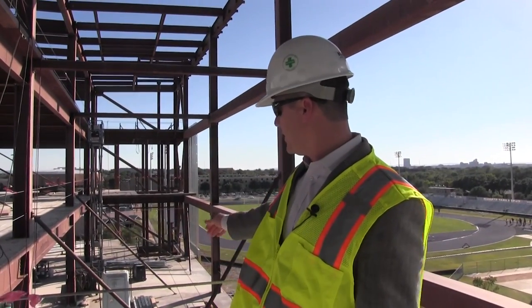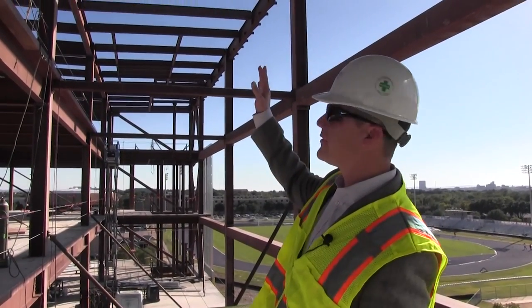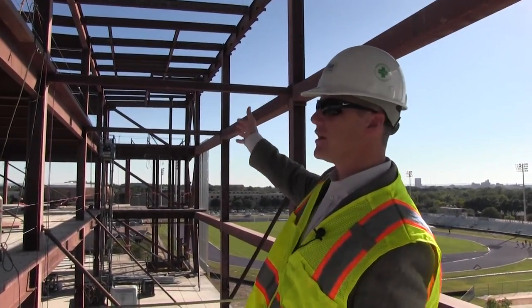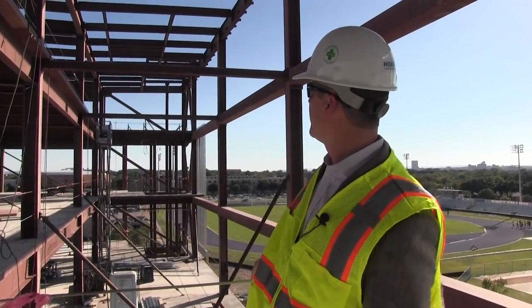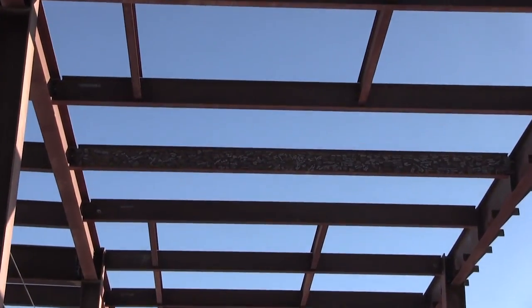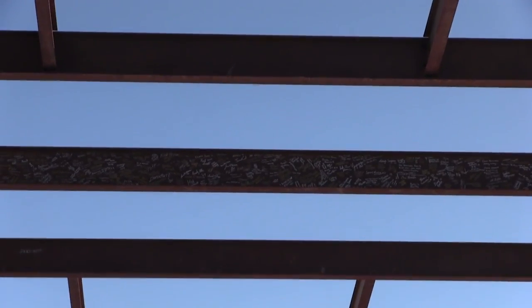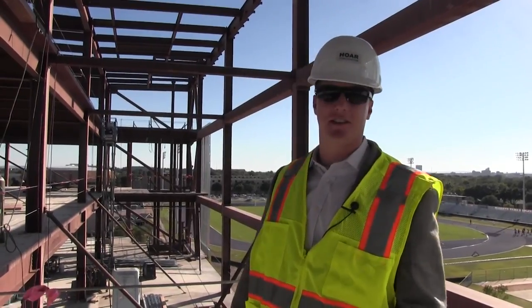All this open space here spans from the third floor — the club level — up to the fourth floor, the suite level, and up to the fifth floor, the press level. This whole space will be a really beautiful atrium-type area going all the way from the top of the fifth floor down to the bottom of the third floor. Right up there is the beam that we all signed today at the topping out ceremony — it's got everybody's signature including mine. That was a really special moment for our student athletes and staff to come sign that final steel beam before it was put in place today at 2:30. Really a special, historic day here at ACU, and I can't wait to see the finished product.